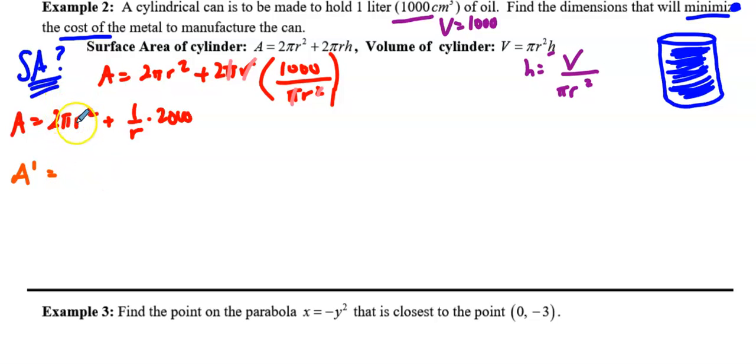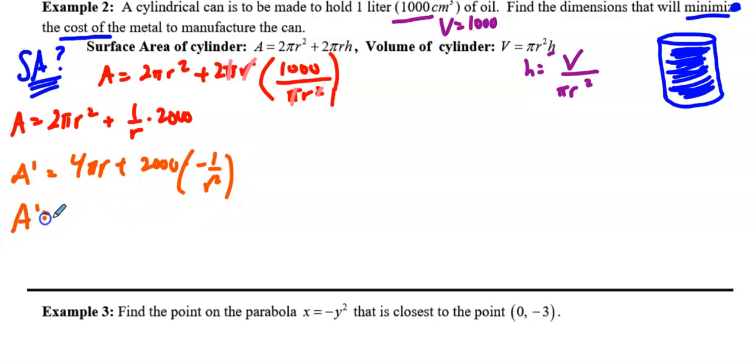And so remember that 2 pi is a number, so I'm going to move the 2 down. I'm going to get 4 pi r, and this is in terms of r, okay? So we're looking at r right here. And then, the reason I wrote it like this is because I'm going to go ahead and do the plus 2,000, and then the derivative of 1 over r is just really going to be equal to negative 1 over r squared. All right, that's a pretty easy thing for us to do.